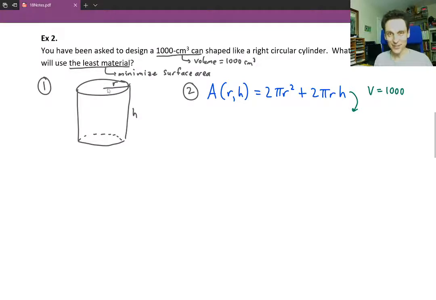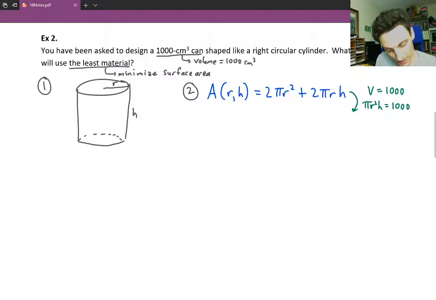That was real insightful, wasn't it? So what we do to get the volume of the cylinder is we take the area of this circle, which is pi r squared, and multiply it by the height. And that fills in the volume of the cylinder. So that's pi r squared times the height. Or you can just think that's the formula for the volume of a cylinder, at least a right circular cylinder. That's an equation that relates r and h.